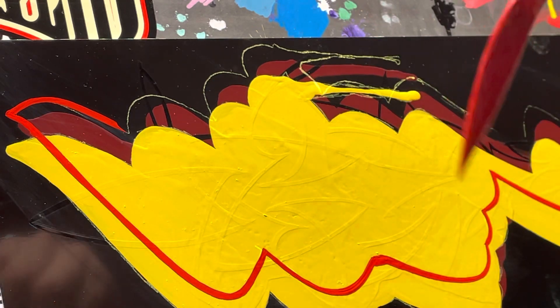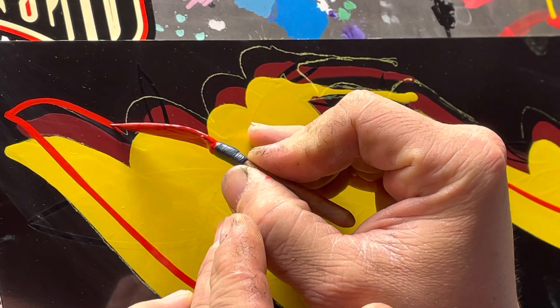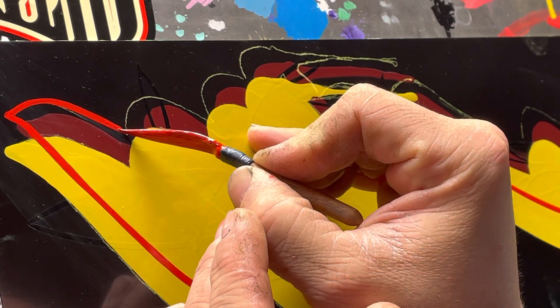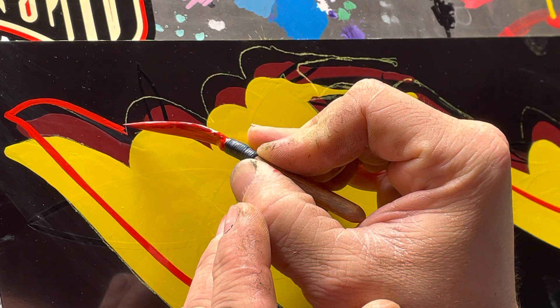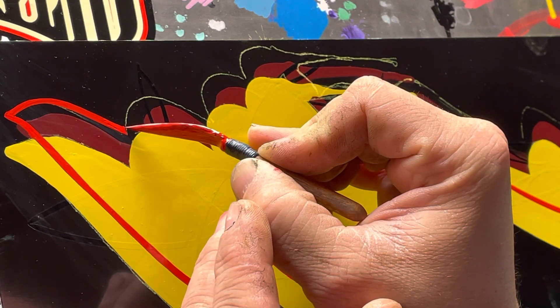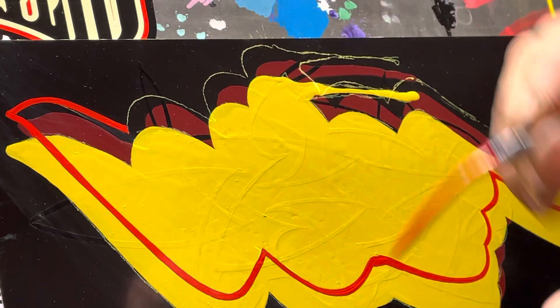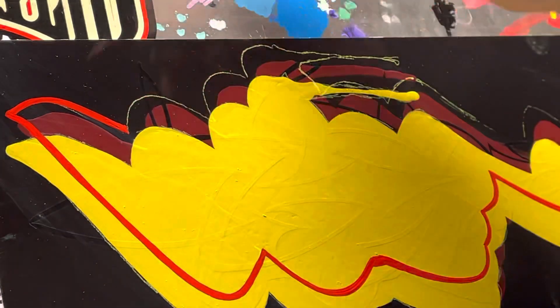The tighter the curve you're going to do, the higher up you've got to get that brush. I'll do a little sample here on the design so maybe you can understand it. I'm just using the tip here to fill this in real quick, because our corners are really important — you want a square corner where the consistency of the line goes all the way over. Here's what I'm talking about with this curve: I can't do this curve with the brush angled like this because the bottom hairs are going to get in the way.